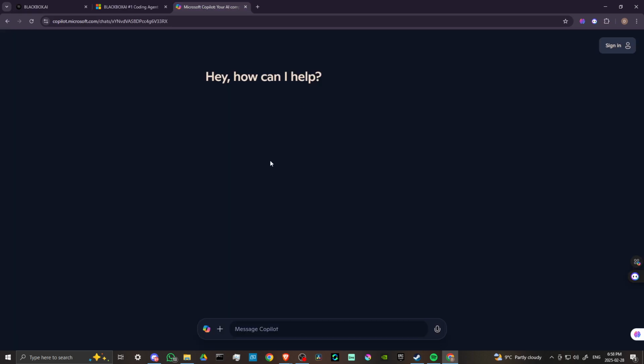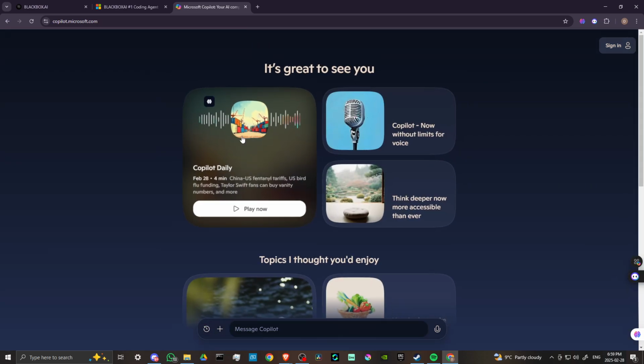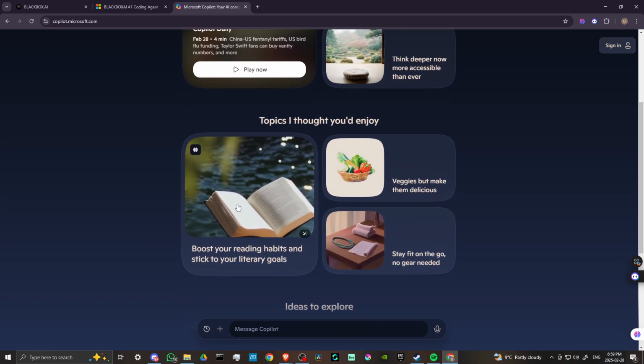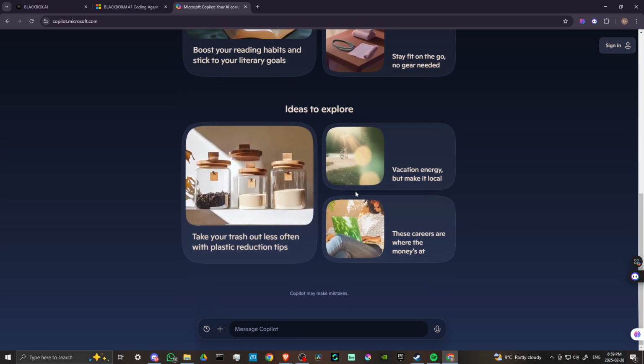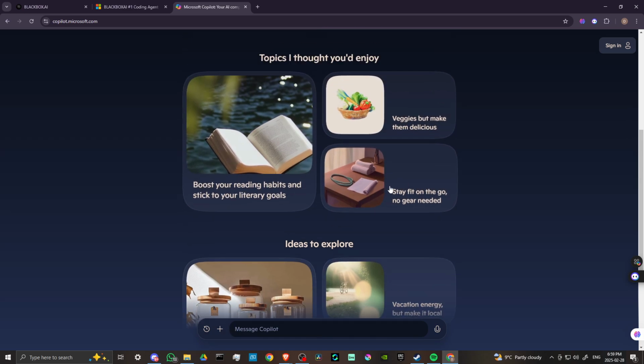With Microsoft Copilot, we have a much more stripped down interface to work with. We have a place here where we can upload our documents that we might want Copilot to examine. We have a voice option here as well. If we click on this icon here, that's going to take us to the home page where we could see some helpful suggestions. If we don't know where to start, we just want to click on anything here, then we can do that.